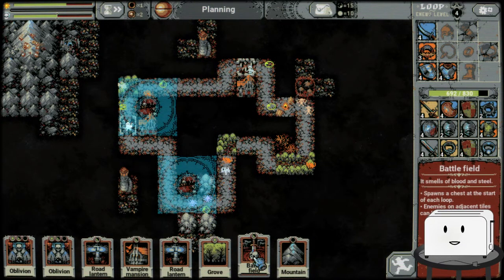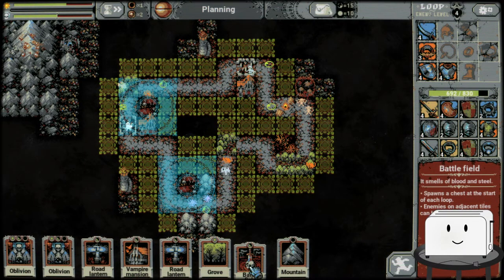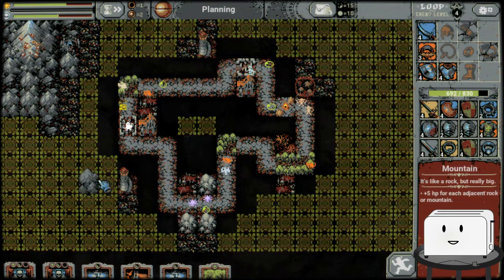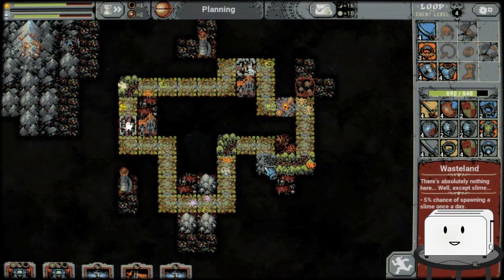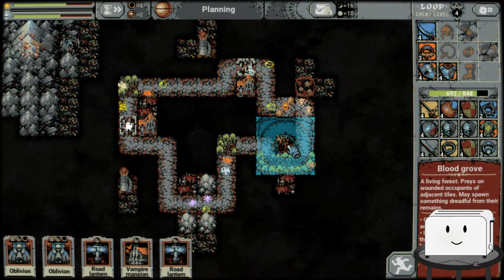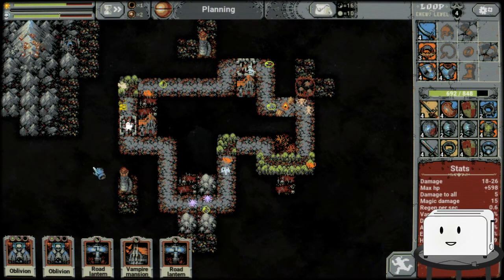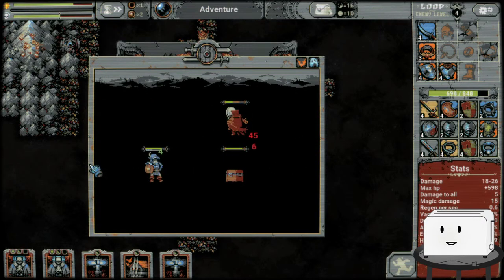I already have a battlefield there. I put one. Spawns a chest, yes. Right, let's put one here. Don't stack the monsters, begins to stack them up aggressively. Oh yeah, let's go! We got Scary Spider Valley here, Scary Grove, Blood Grove Valley here, and then Vampire Valley over here. Nothing can possibly go wrong with this arrangement.